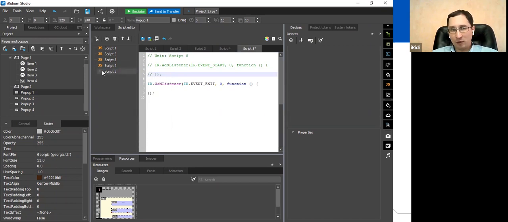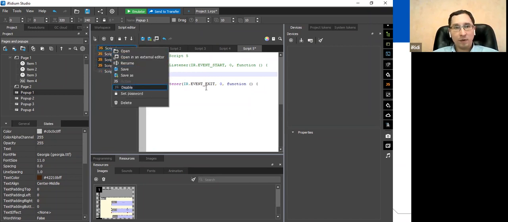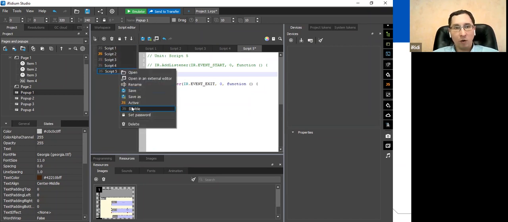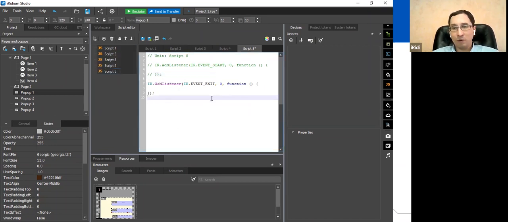If a script is disabled, shown in gray, in this case this script will not be included in the whole project. But now you can use multiple actions with it, and you can disable all or enable all. A simple function.